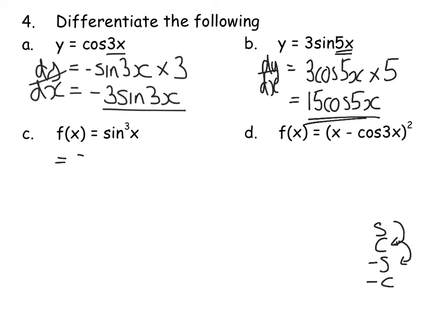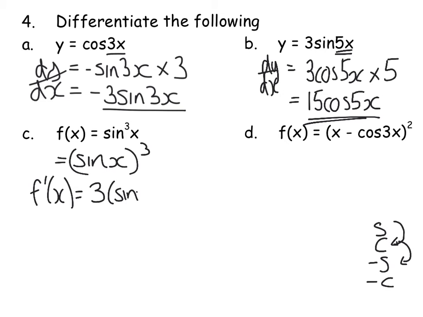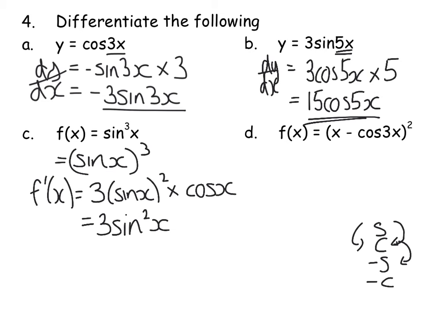Now here's a sine with a power. So I'm going to instantly rewrite that as sine x cubed. So f dashed x would be, so it's one with a bracket now. So we times by the power, leave your bracket as is, lower the power. And then we times by the differentiated bracket. When you differentiate, sine goes to cos. So we times by cos x. And then there's different ways of writing this. I would just write it in the order it is, but I'd put the squared back with the sine instead of at the outside, and then cos x. And that's that one done.